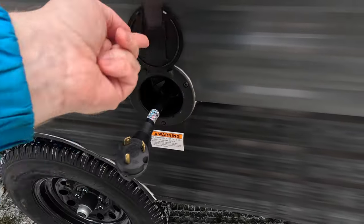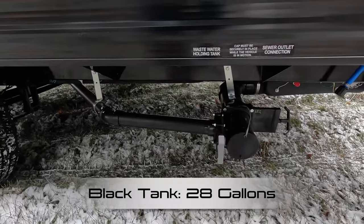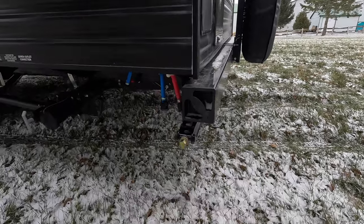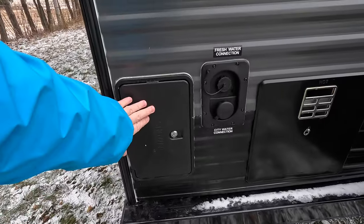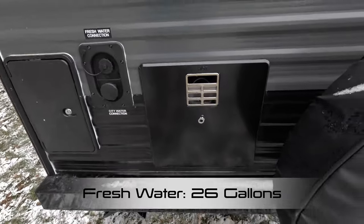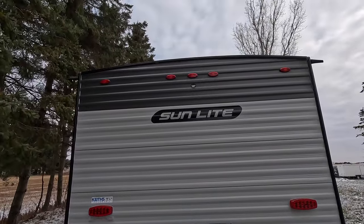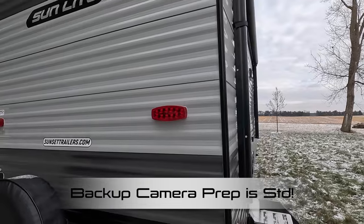It's a nice setup. Down here we've got our dump station, very accessible and easy to get at — I really appreciate that, as sometimes they go too deep under the trailer. On the back we've got our utility stuff: this unit comes with an outdoor shower, and you've got your fresh water and city water connection here. That's probably the hot water heater there. There's also a full-size spare, and I can see it says 'camera prep' up there — I'll ask Keith and put it up on the screen whether it's prepped for a camera.